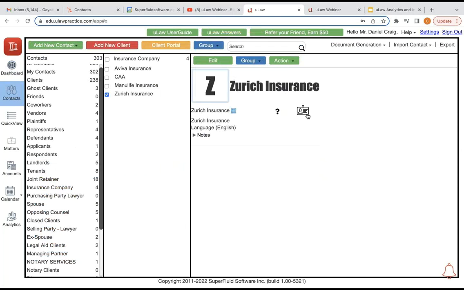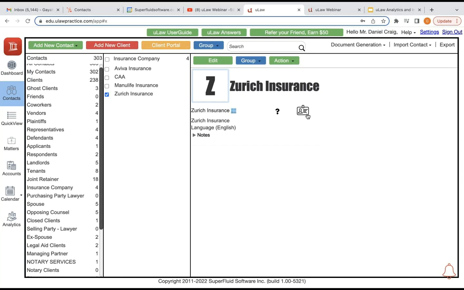The next one is contacts. We spoke about 3 important components that are going to make your business seem big, and also enable you to understand where you stand in terms of your business perspective. So the major components that we're going to talk about here are contacts, quick view, matter, accounts, and analytics. So there are 5 of these tabs that I want to showcase.